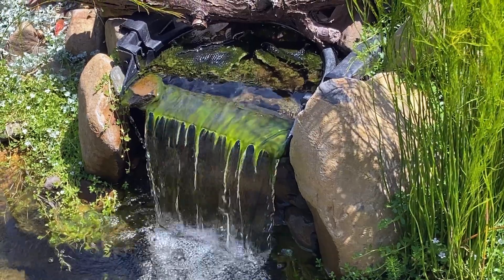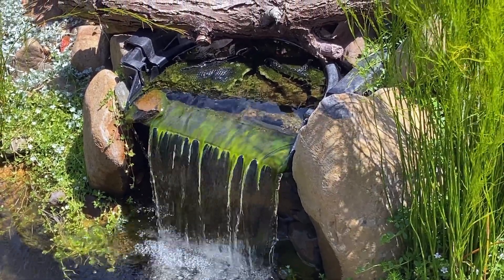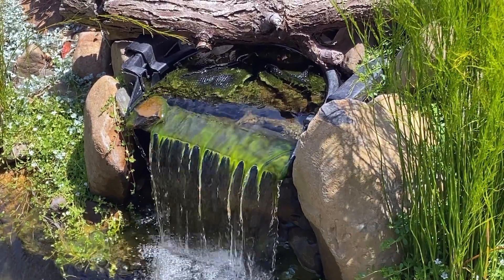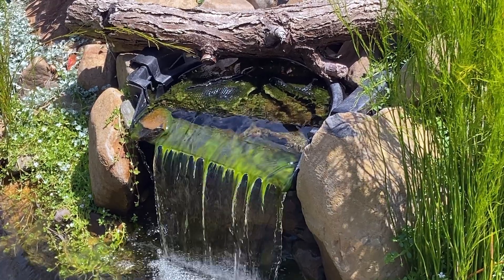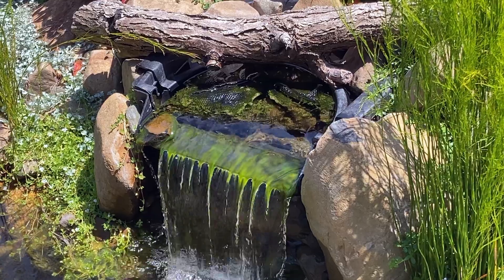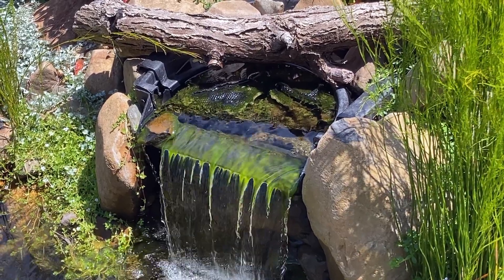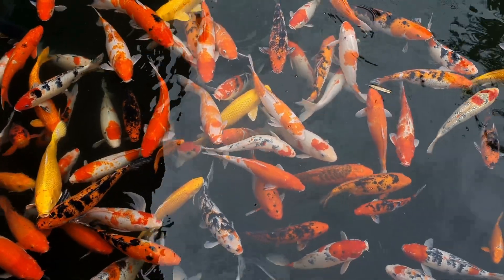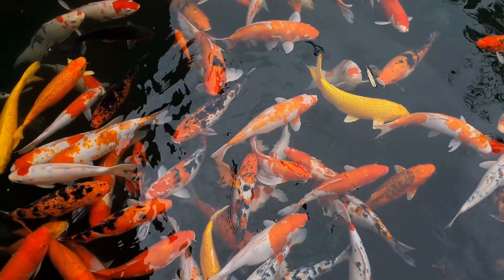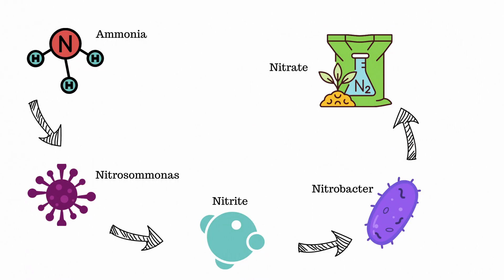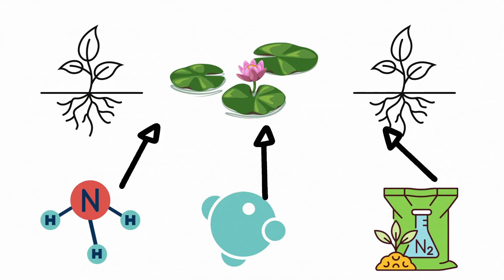Pretty much every type of filter you can buy aims to move highly oxygenated water through some type of medium that is growing these aerobic bacteria. These filters work pretty well — they're easy to establish a bacteria colony, don't need to take up a lot of room, and can process quite a lot of ammonia quickly. That's especially good news for ponds with lots of fish. However, while they can process a lot of ammonia in a short time, the nitrate will still remain. Certain plants will consume ammonia, nitrite, and nitrate, giving the bacteria a helping hand.